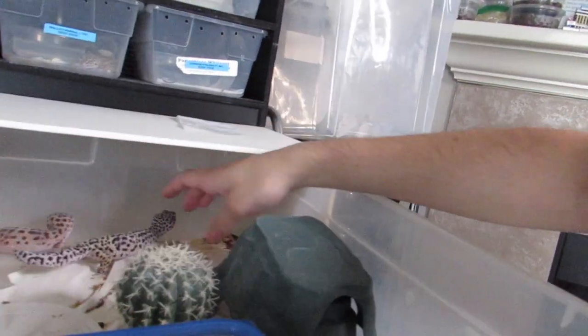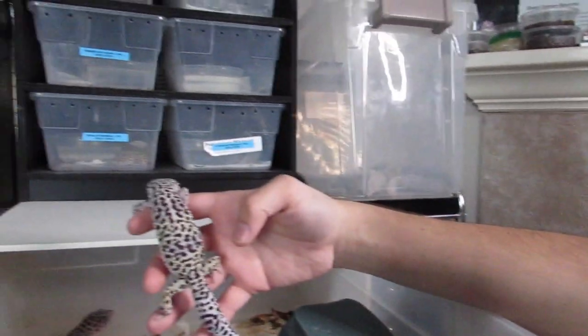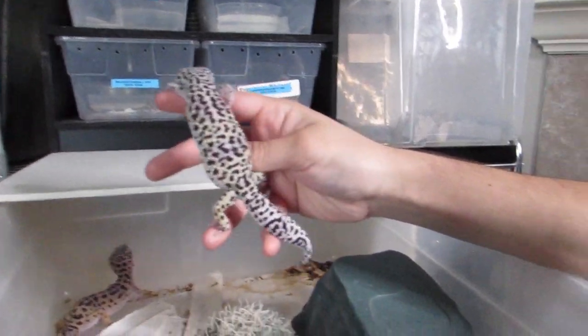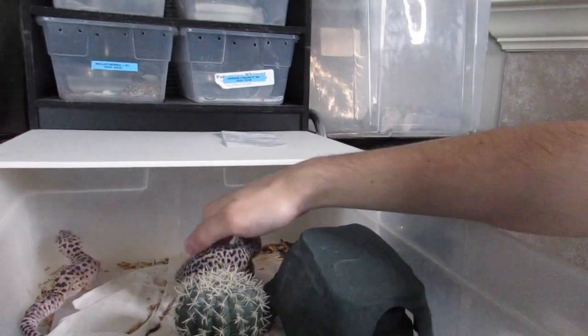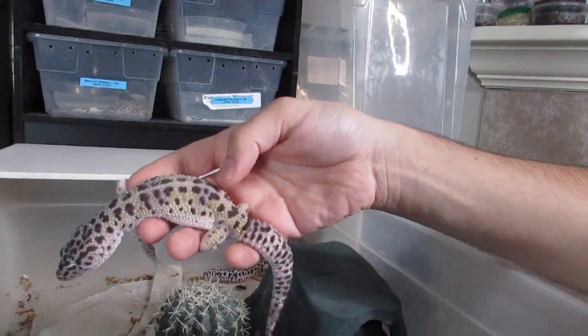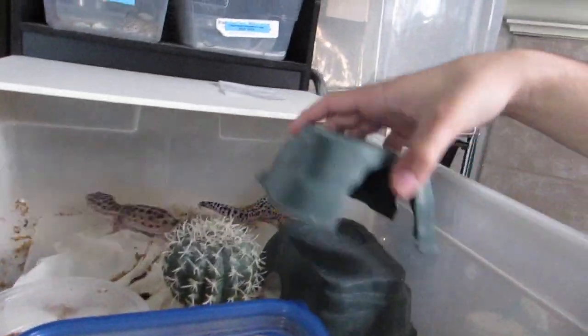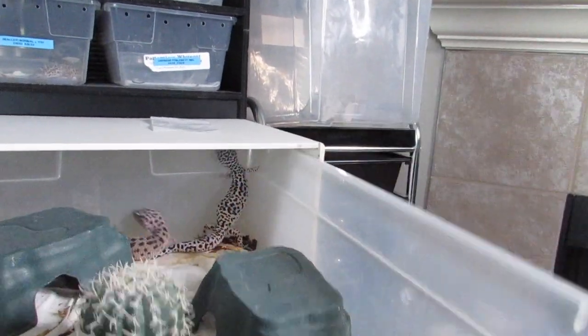Here are the two moms. Right here, Righty, she's pretty snowy. You can kind of see in her pattern, it's very light. Her tail's getting a little thin because she's been breeding. And these are my paraplegics, Lefty and Righty here. They're each missing a hand. And it looks like one of them might have just laid, so I definitely have to check for eggs again after this. And this week is definitely the week I'm cleaning tubs.